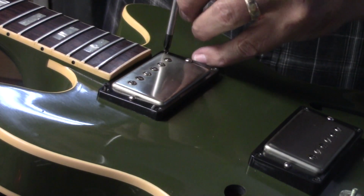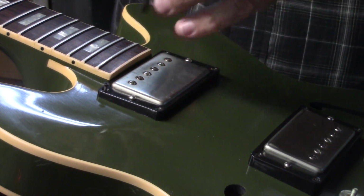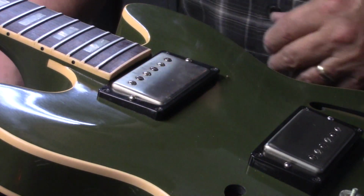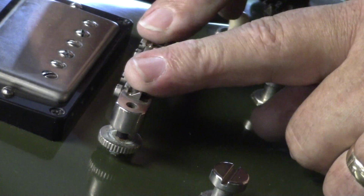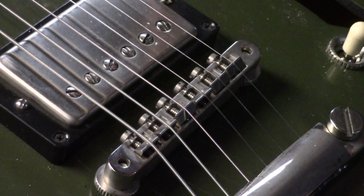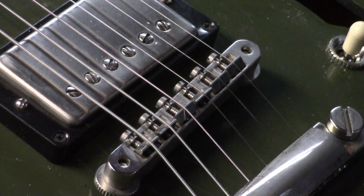So Matt is a good friend, long-time customer. I can't even begin to count the amount of guitars I've done for him over the years, but when I get customers like that, they allow me the freedom to just do my thing and do what needs to be done. That's what we're after. So this guitar would never, ever tune with the saddles where they were.